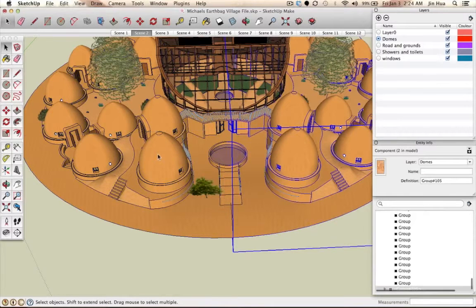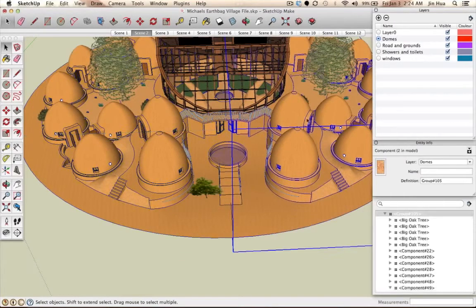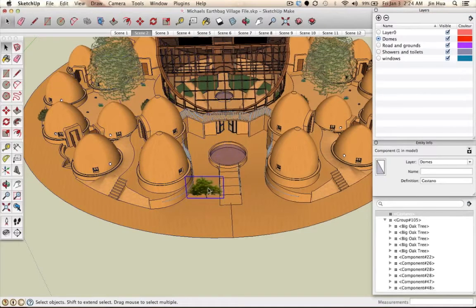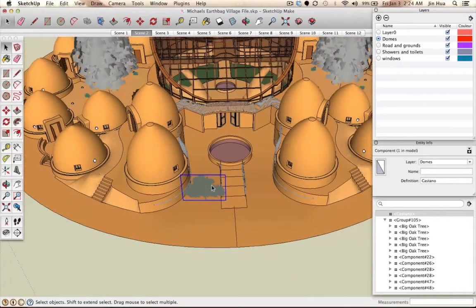As you see right now, if I click on this, it's selecting this entire group of objects, which happens to be half of the domes here, and if I click on this other place, it selects another group of objects. So that's just a selection tool. If I want to select this chestnut tree, I'm just clicking on it and selecting it. To zoom in and out, it will be easier if you have a mouse with a scroll wheel in the middle. When you scroll it, you'll be able to zoom in and zoom out.